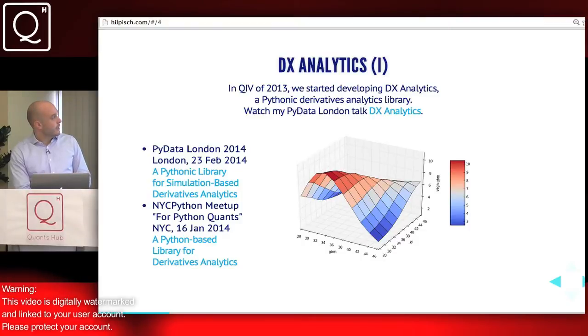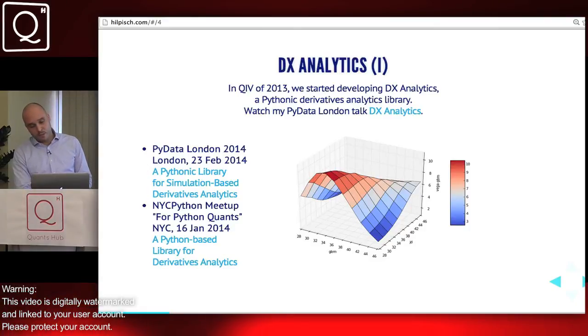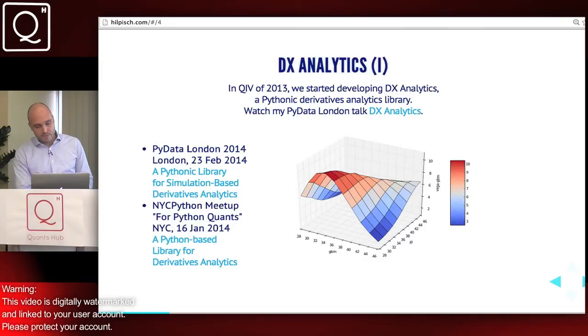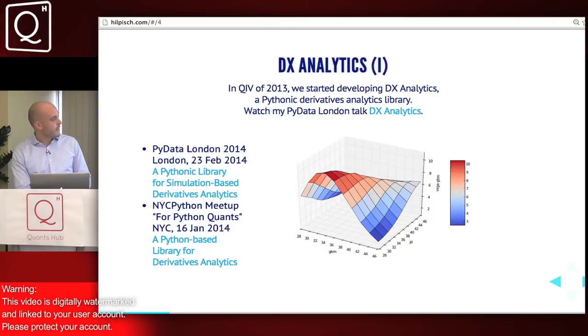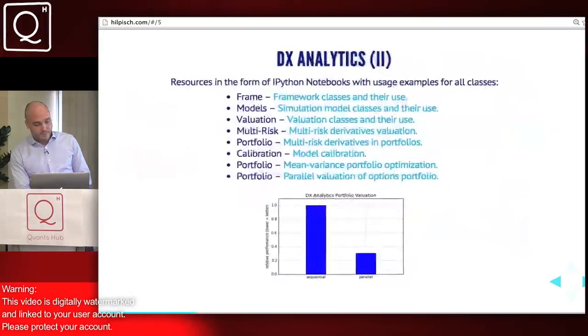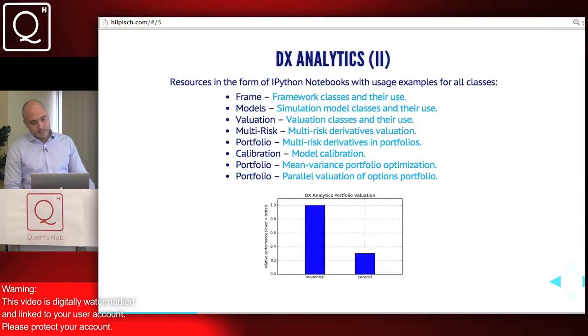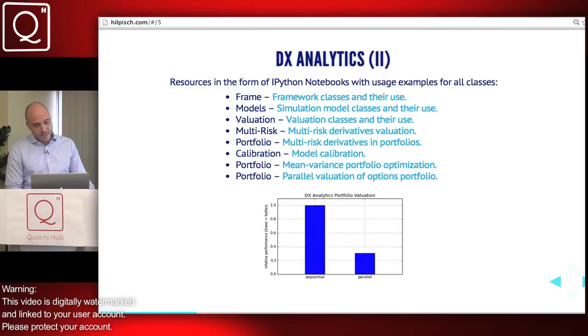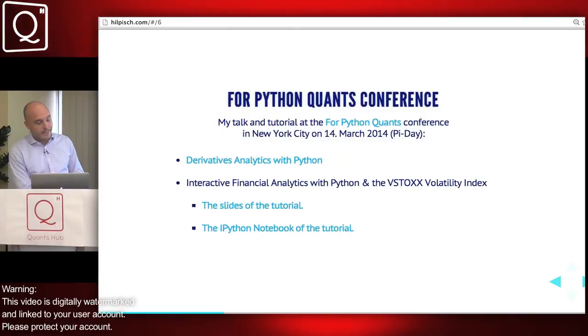DX Analytics addresses a number of issues that come up when you want to model complex derivatives and want to risk manage these. It's the first of its kind when it comes to Python, where you can have even complex derivatives with multiple risk factors, and where you do have to do risk management, for example, based on delta hedging, gamma hedging, or as we see here, the vega of a multi-risk derivative. You find multiple IPython notebooks illustrating the use of DX Analytics. I can only recommend to visit the website and have a look if you're in this area, because it's, as I said, one of its kind in this particular area.